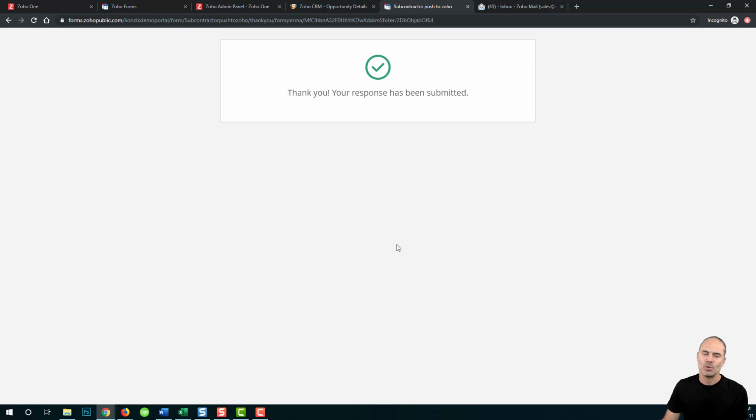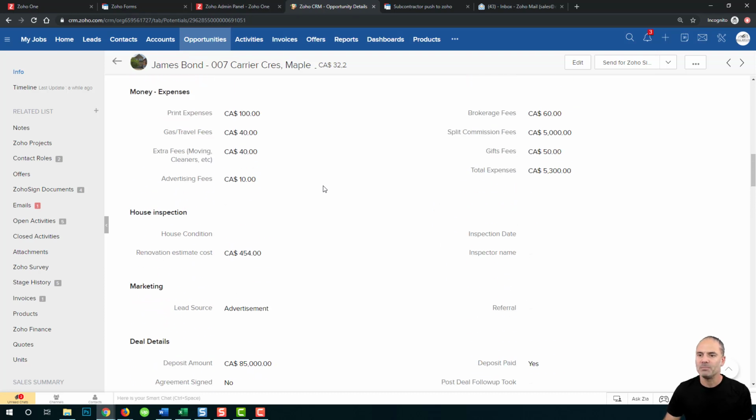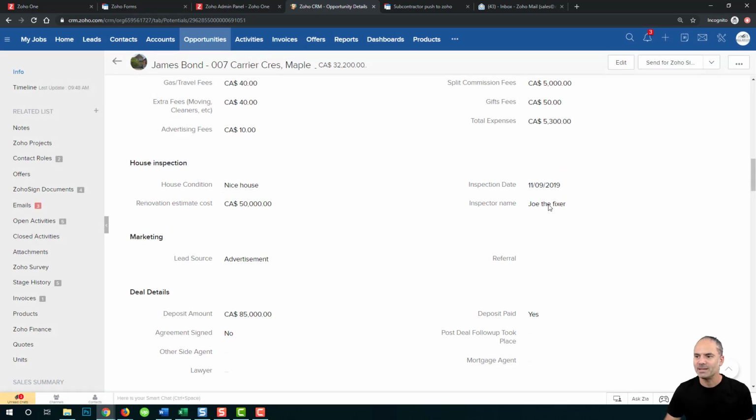Once my subcontractor sent me this form, it will take about 20 seconds for the form to update the records. And once those records will get updated, I will be able to see them in the CRM. So let's refresh this page and you can see that I got the information. It's a nice house, 50K, today is the inspection date, and Joe the Fixer is the inspector.